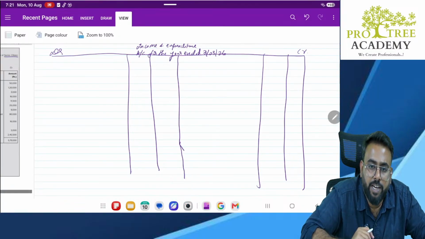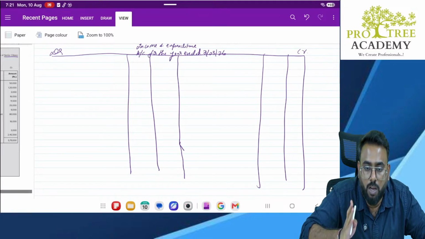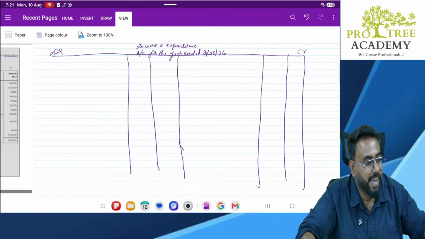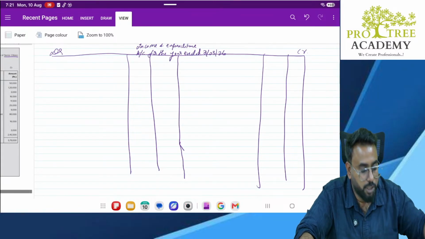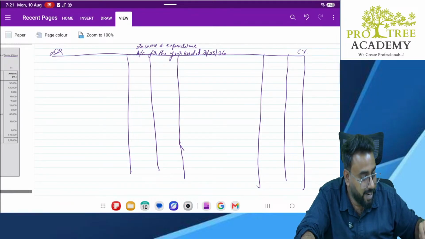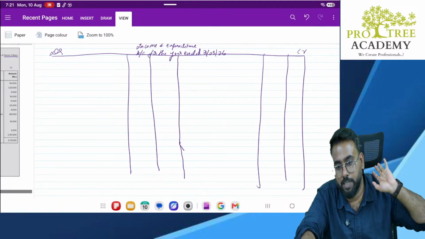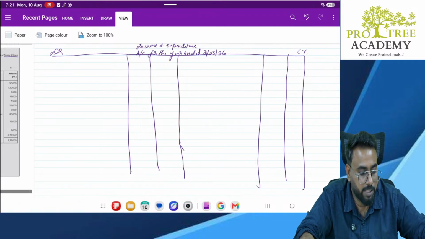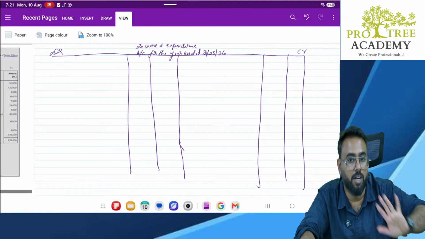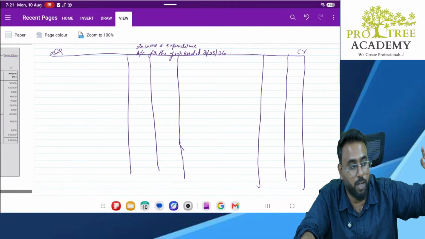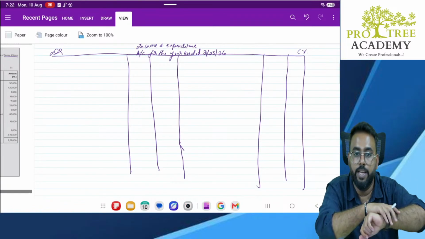Purchase of furniture, will it come in income and expenditure account? No. Purchase of furniture will not come in the income and expenditure account. What will come is any profit or loss on sale of furniture, and depreciation. But neither the purchase nor the sale of furniture will come. Only the profit or loss on whatever fixed assets you sell will come to the income and expenditure account.